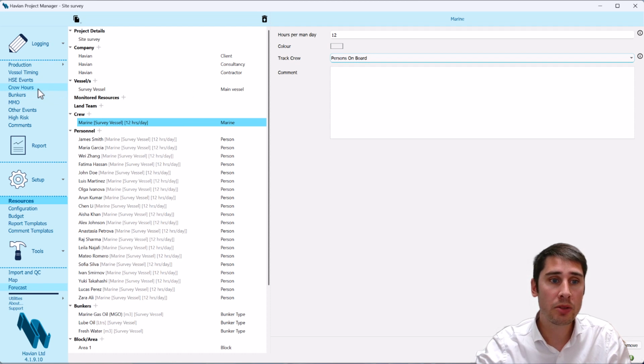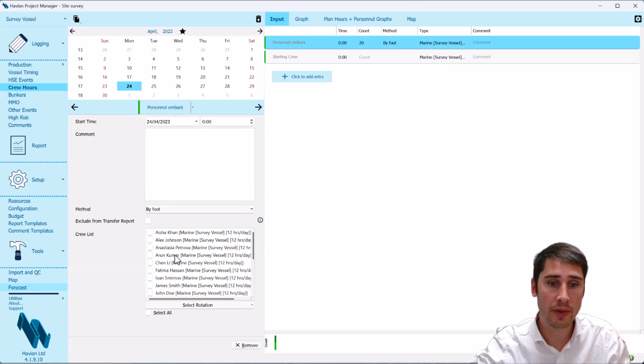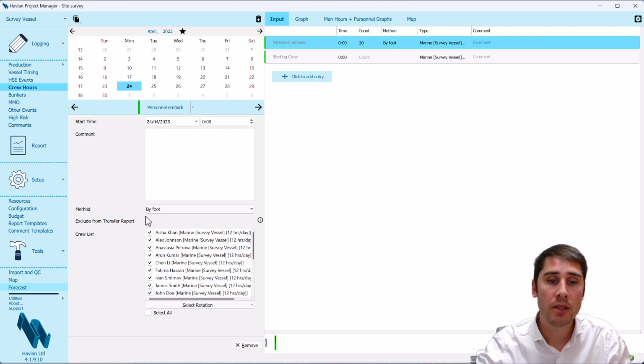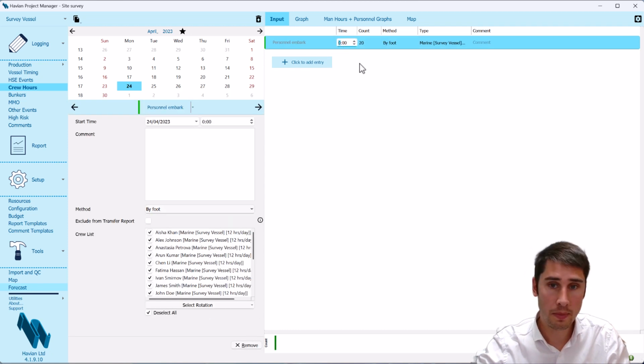In our crew hours now, you can see that the style of this event has changed and we've got a crew list. We can select the rotation A that we defined earlier, so we've now said that all of these people have embarked. You can see that it's filled in this count here of 20 automatically.